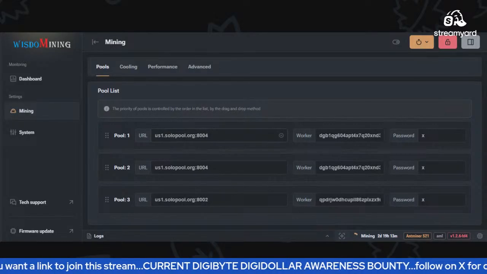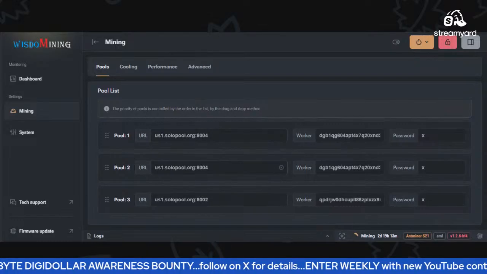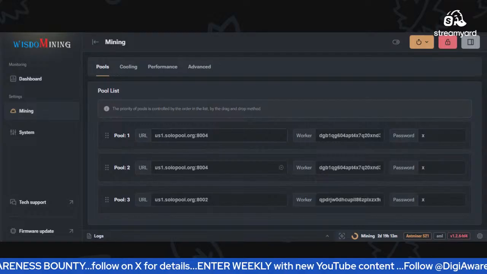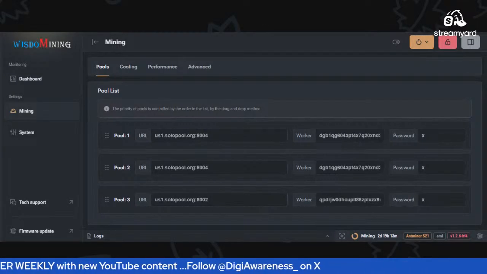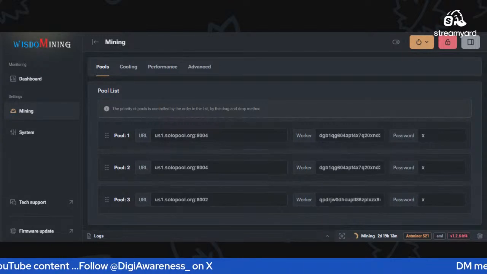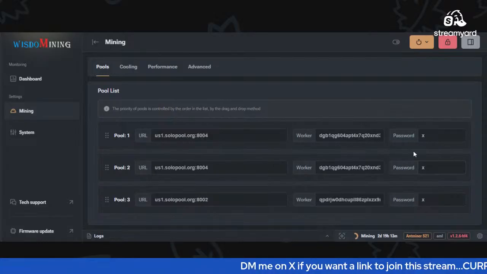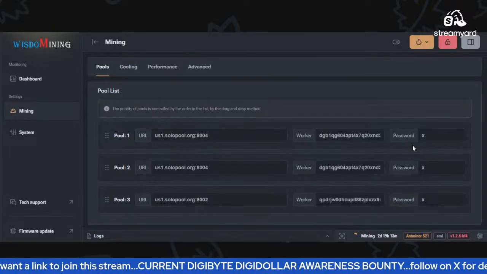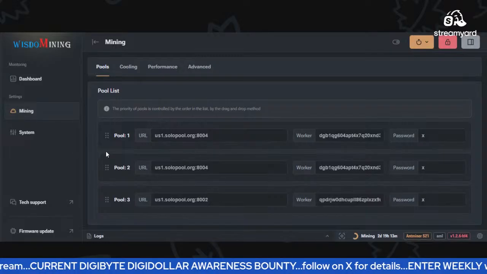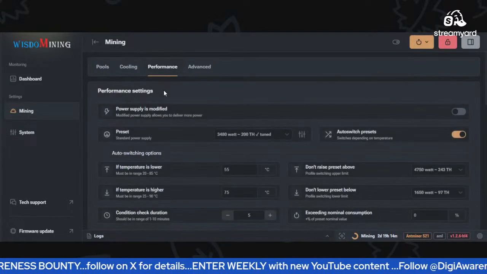And so that way, if there's an issue with the pool, it'll just continue to mine to the next pool and change it to a different pool. And then if an issue with the first two, then it'll jump to the third one. And in this case, this will begin mining Bitcoin Cash, solo mining. And again, different mining pools are going to require a different password. Some are X, some are 123, some are whatever you want it to be. But yeah, this is just what I do. And then performance, let's see.